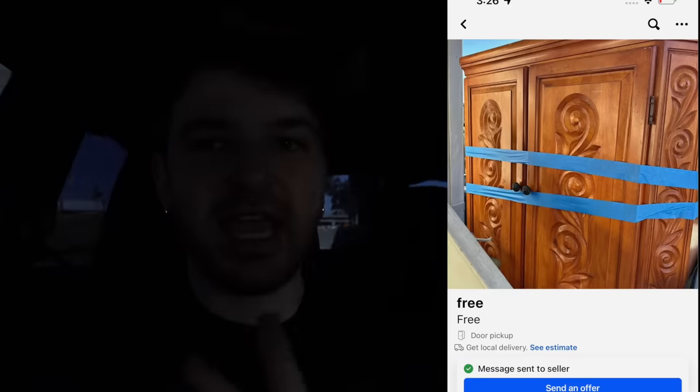So we are heading to Tustin at the moment to pick up said free armoire and it is in their driveway. The lady said that her husband put it out in their driveway this morning. So we're going to go pick it up and I'm excited. I'll post a photo of what it looks like right here. Only had like two photos of it and that was all that we got. So hopefully it looks good and I think we're going to have to strip it. But I do like the style of it.